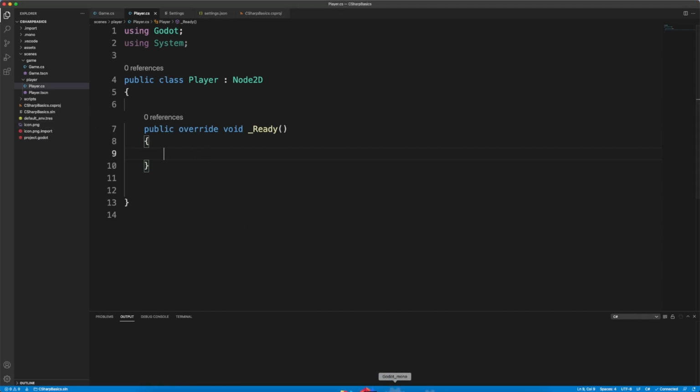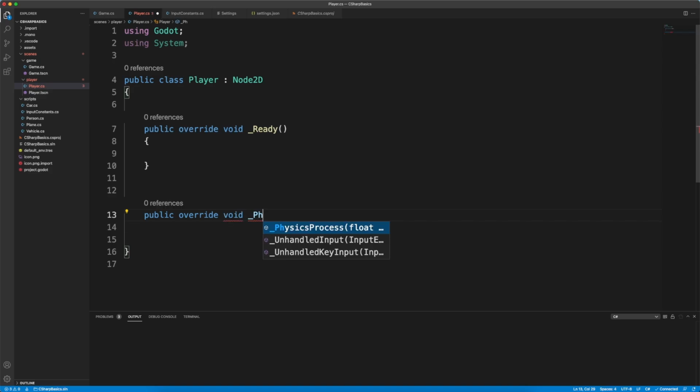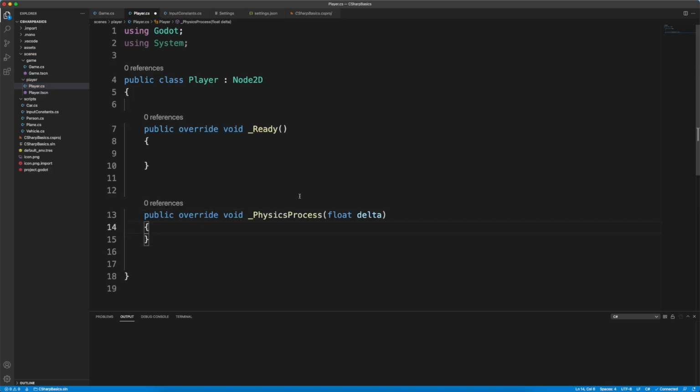This of course means that we can now override the following method: public override void _PhysicsProcess. You can remove the call to the base method. So what does this method do? Well, it's called on every node, on every single frame, so to say. Not exactly every single frame, I think, at least with _PhysicsProcess, as that is called every time the physics are updated. The parameter right here, float delta, is always passed from the engine, from Godot, and it tells us how long it has been since the last physics update. This is useful to make games frame rate independent, so that the speed is always the same, no matter how long the last physics update took.